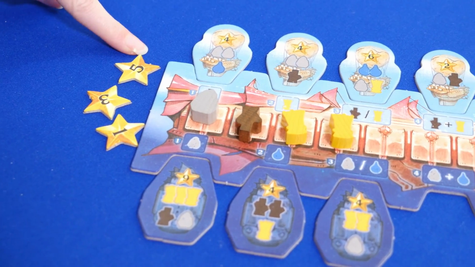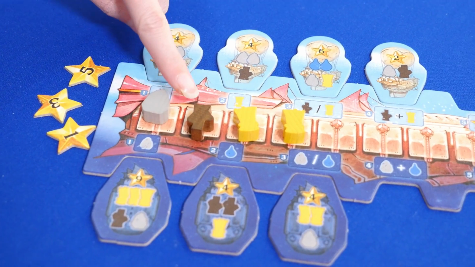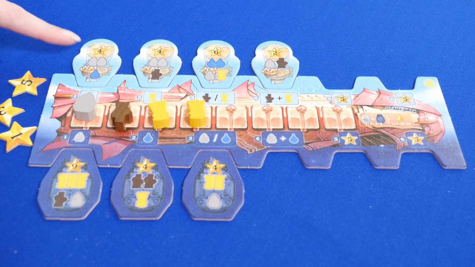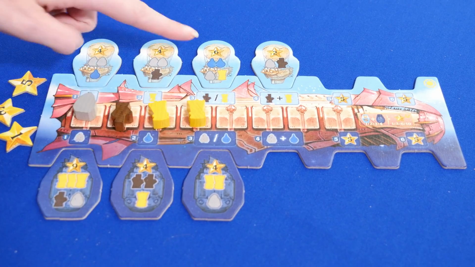At the end of your turn, you'll draw back up to 3 cards in your hand, and at the end of 16 rounds, all your cards are gone, and the game is over. Then it's time to count up the points. You get points from your gold tokens, your delivery tiles, and a point for every 2 remaining resources. You also gain points for each pair of day and night delivery tiles.